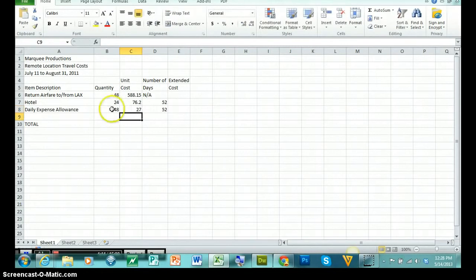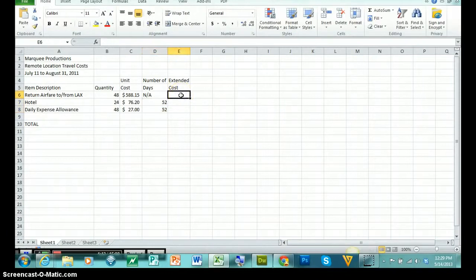Now, quantity, that's the number that we're going to purchase for each one. Unit cost, obviously, that's a dollar amount. So I'm going to select those. And I am going to come up here in my Home tab, and I'm going to click the dollar sign. That'll make them all have 2 decimal places and a dollar sign. If you want to ever adjust decimals, you just use these 2 buttons up here, decrease and increase. Okay, number of days, obviously that should be a whole number.